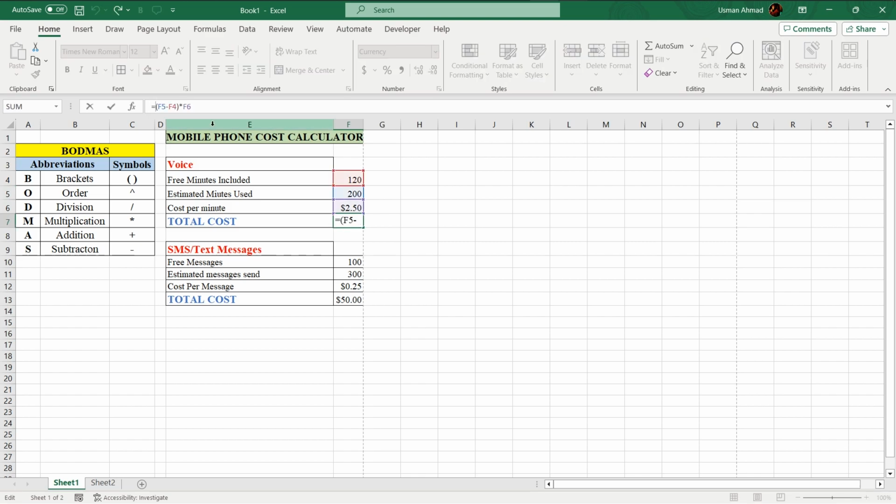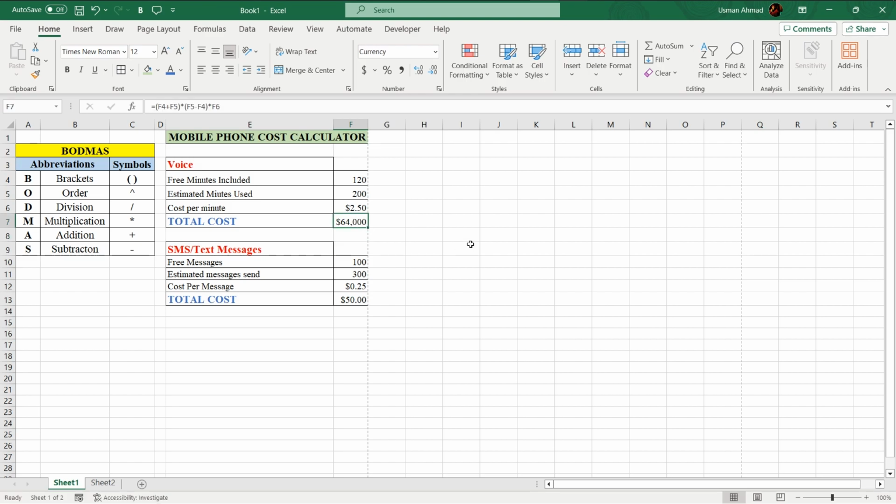In this case, I can use brackets first and select the first cell which I want to add, plus the second cell, and close the bracket. Sorry, we have a typo error, so it's auto corrected. See, first of all it adds these two numbers, then executes our remaining functions. So every time you want something at the start, for example addition, multiplication, anything, just place it in brackets.